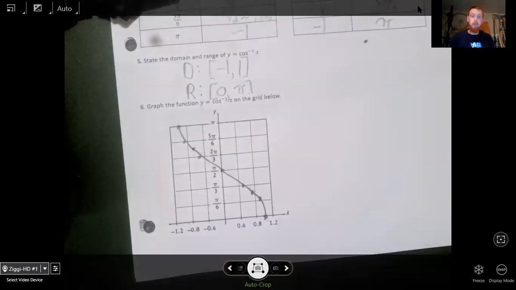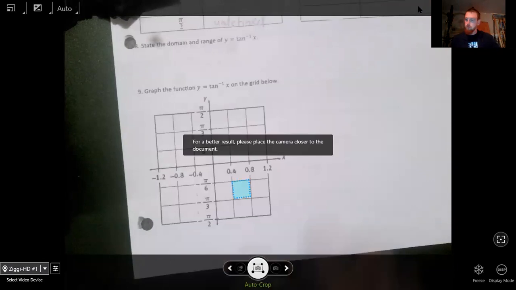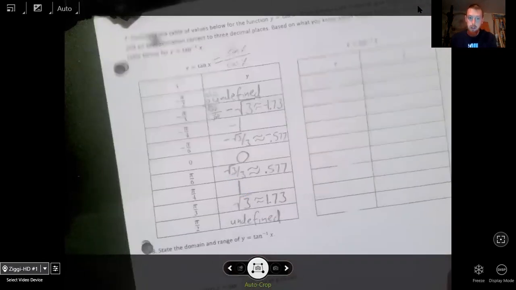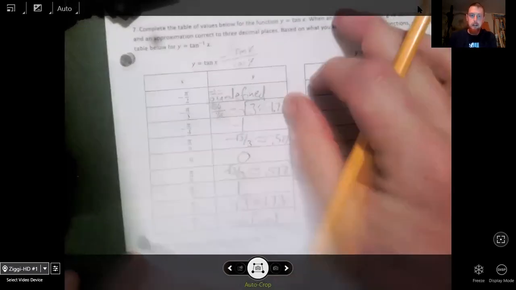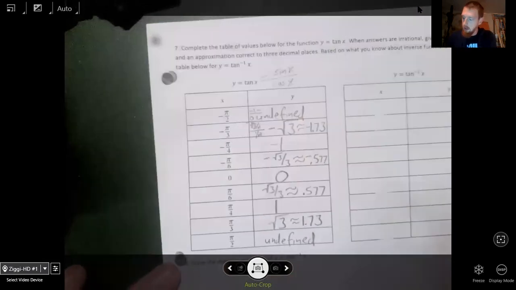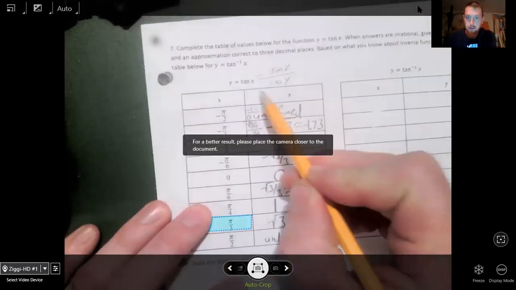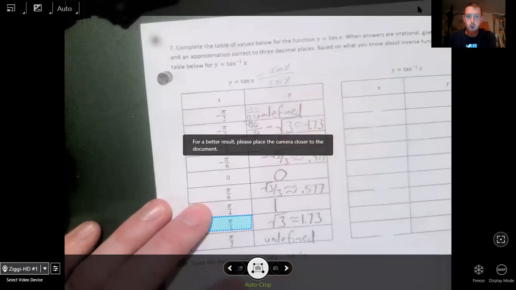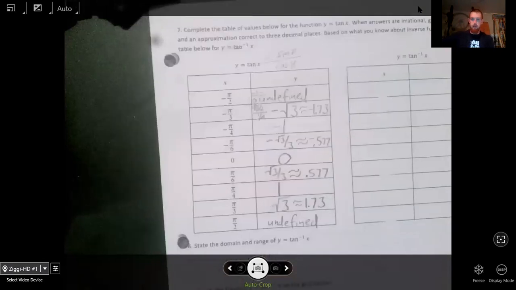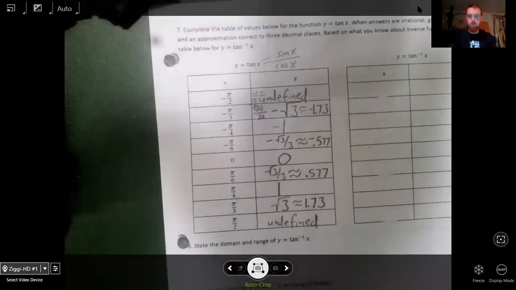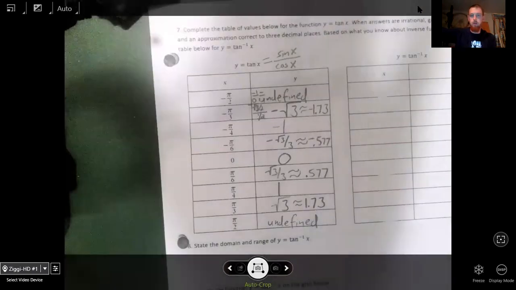So this is a pretty good review of what we did last time. The function that we didn't talk about as much last time when we were graphing trigonometric functions was tangent of x. The first thing I want to point out to you, and this is going to be an important identity that we're going to use a little bit later on in this lesson, is tangent of x equals the sine of x over the cosine of x. There's an awful glare, trying to reduce that a little bit for you. Mysterious hand floating over the table. Okay.